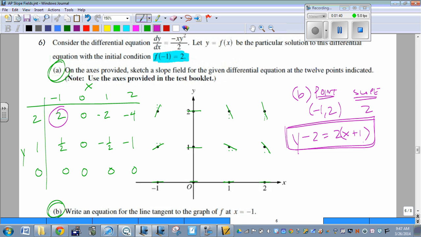This is another scenario we talked about the other day. Let's say you made some silly little mistake and had the wrong slope in your slope field here. You might have lost a point in part A for not having the right slopes, but if you went ahead and used that value for part B, they wouldn't count that against you, as long as you set it up properly using the stuff that you have.